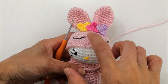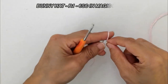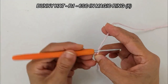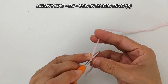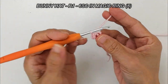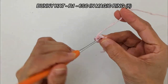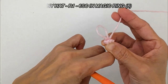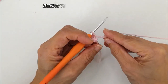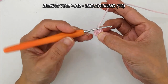Now we work on this bunny hat. Round number 1, 6 single crochet in a magic ring. One, two, three, four, five, six. Round number 2, 2 single crochet in each stitch around. Total stitch count for the round is 12.